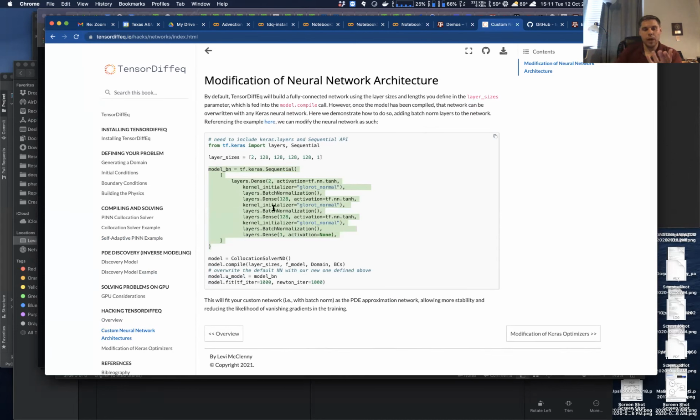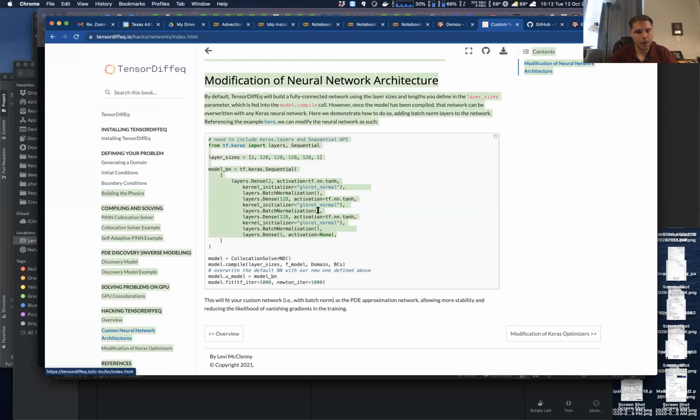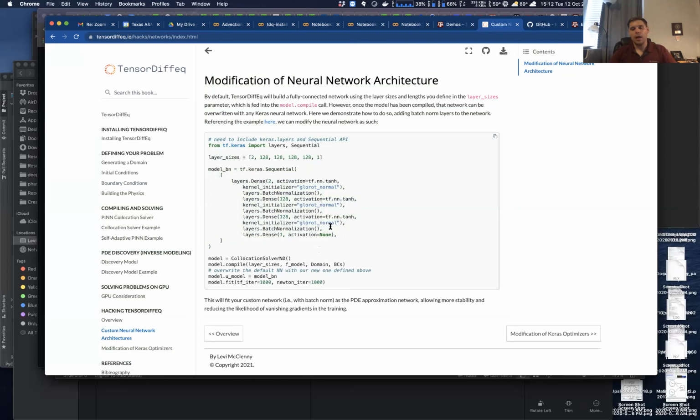If you wanted to add some flair to that, the only strict requirement is that the input layer is the number of dimensions of your problem, X and T in this case. So that's a 2. Then the output is 1, which is U, and that's what you're trying to approximate. As long as that marries up with your domains that you've input, then you could put convolutional layers in here. You could do all sorts of crazy stuff if you wanted to. If you're doing that, I would love to hear more about it, because that's an interesting way of thinking about the problem.